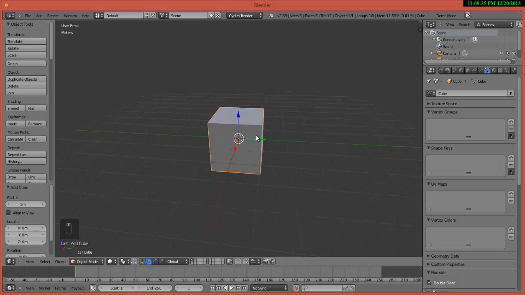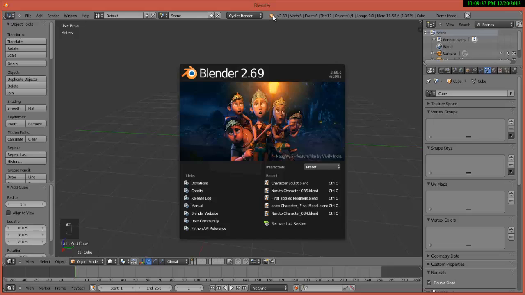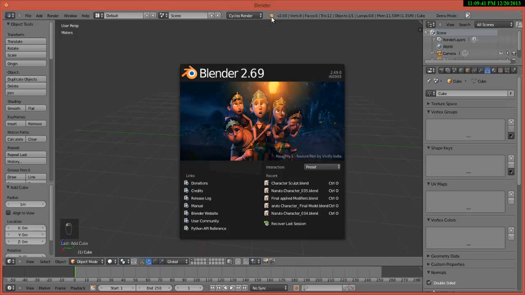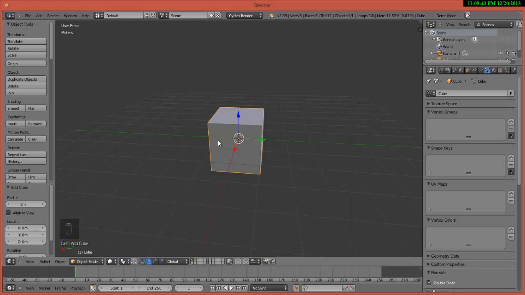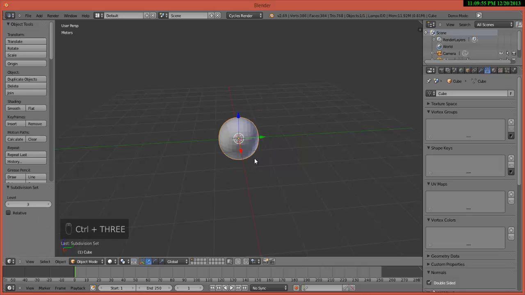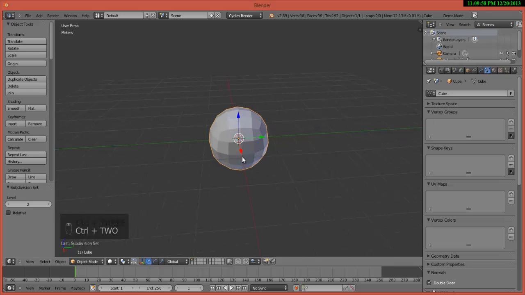Okay, so open up Blender. I'm using version 2.69, and this was the latest stable release by the foundation. To get started with our sculpting tutorial, I'm just going to add a subdivision surface to level 2 to this ball.